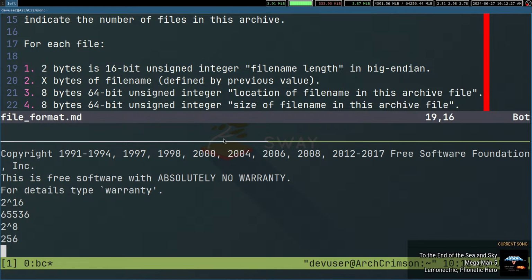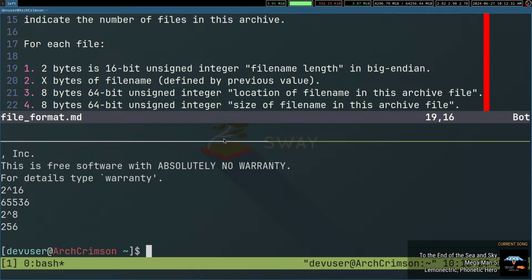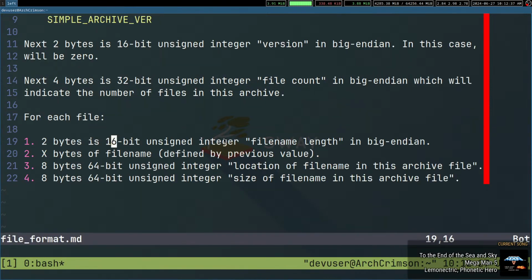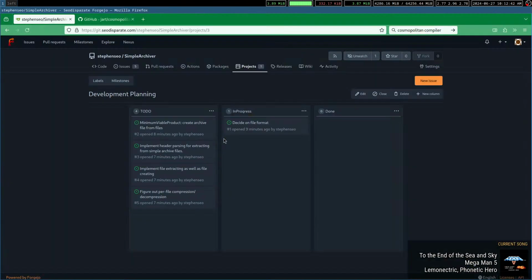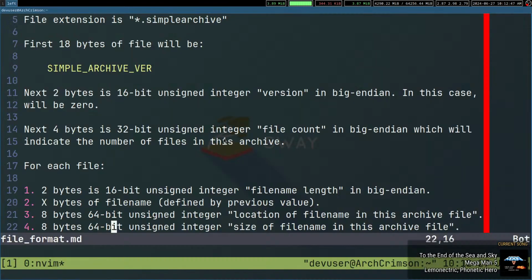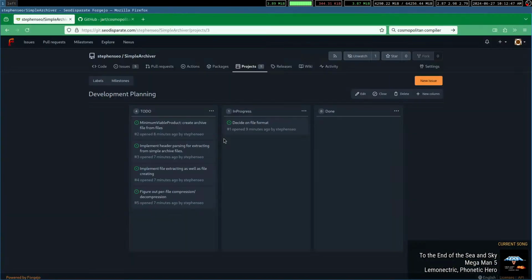But for future-proofing, two bytes is overkill, but I'm just going to do 2 bytes.